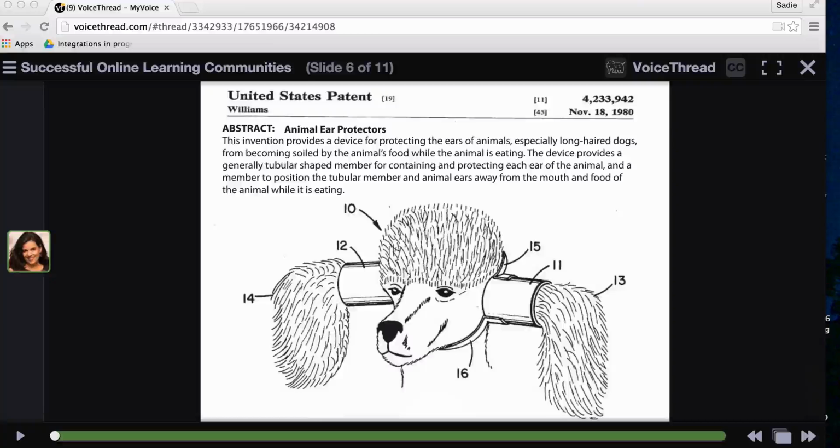We have another question about how to set up an assignment. You can set up the assignment in either of these ways, Callie. You can create one slide per student and have the students all talk on their own individual slides. You could create one slide and have all students comment on that one. You can break it up differently. You might have groups where you say some students comment on the first slide, others comment on the next. The way that you organize the VoiceThread is really just whatever works best for your course. But you can use any of those examples that you brought up.